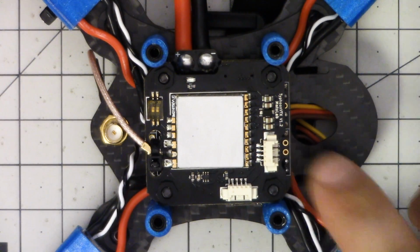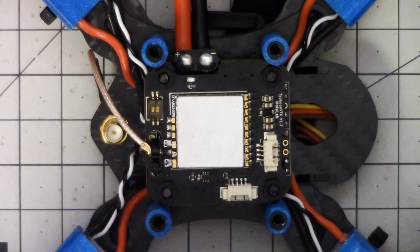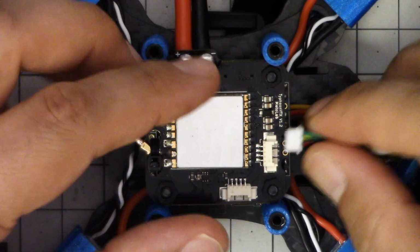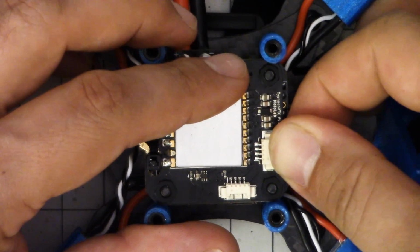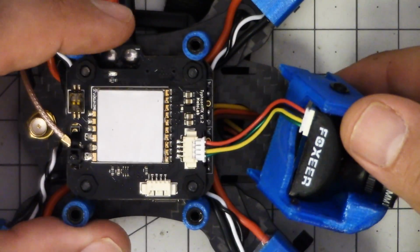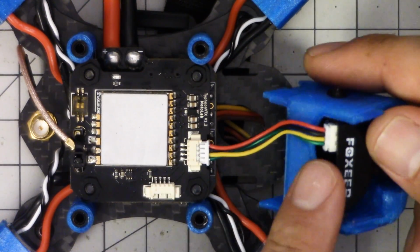There's a connector here on the front for the camera. It just goes here, and you get a custom header here, and you can see it's pre-made to fit the camera.